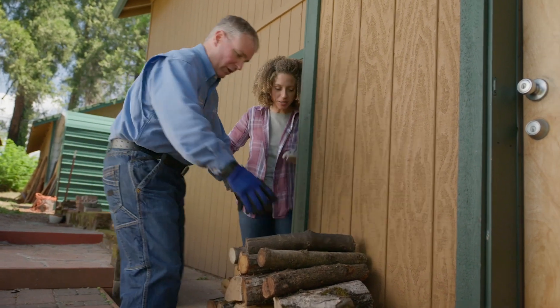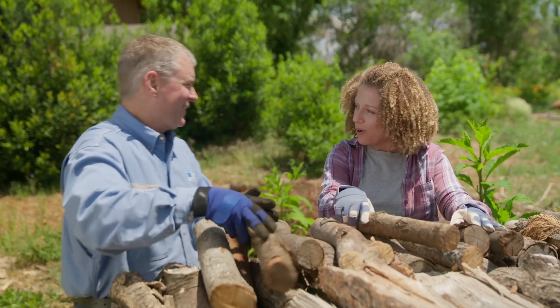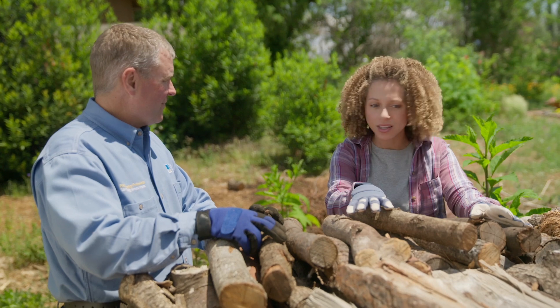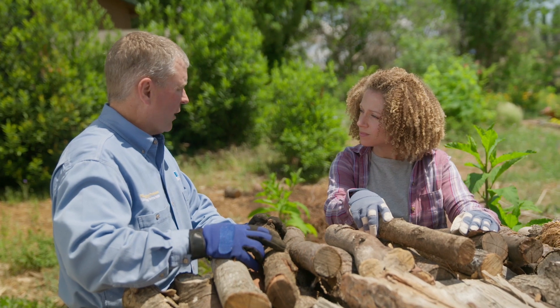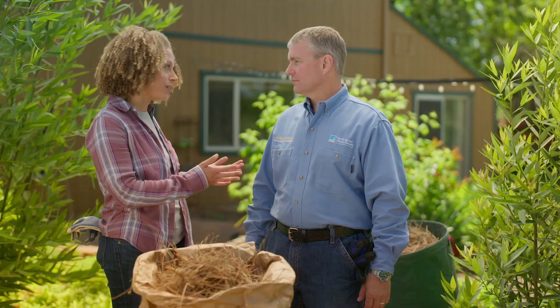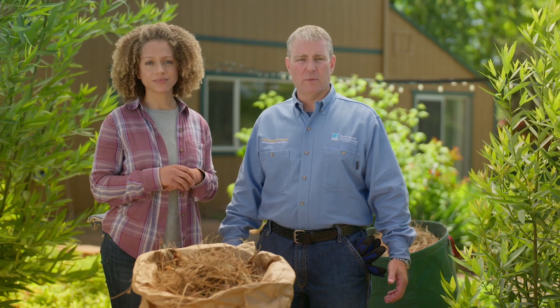Let's start by removing this firewood. We are all done — that was so easy, only took an afternoon. I think it'll be so approachable for people at home. Absolutely. We accomplished a lot and sure made our home a lot more fire safe. Thanks so much, David. You know, it's important for everyone to remember that you aren't just protecting yourself — you're also protecting your community when you create defensible space. As a public safety specialist at PG&E, we're working on what we can do as a utility to be safer. With fire seasons becoming so severe, we can all make our families and communities safer by keeping our homes as fire resistant as possible.